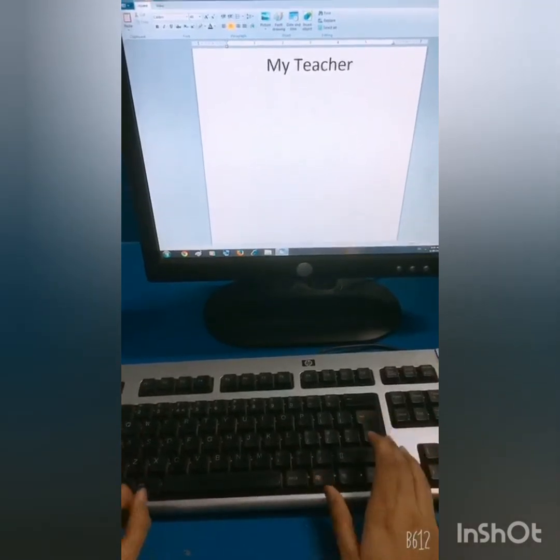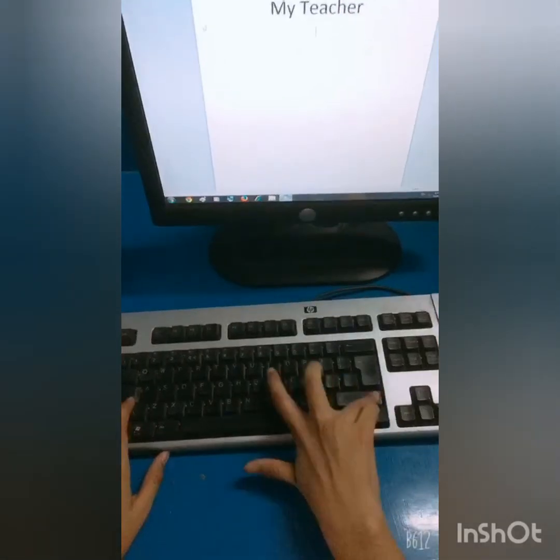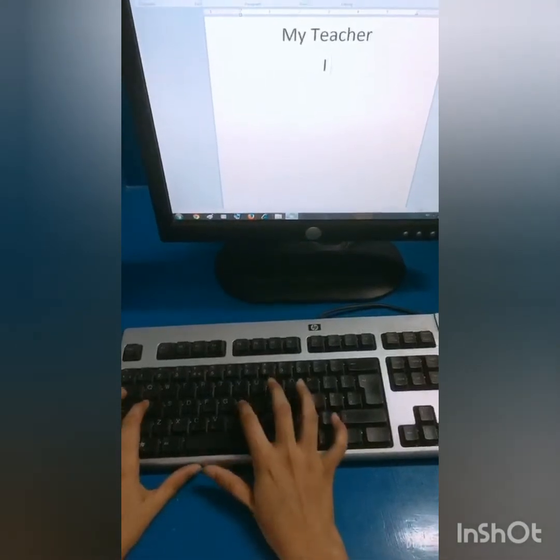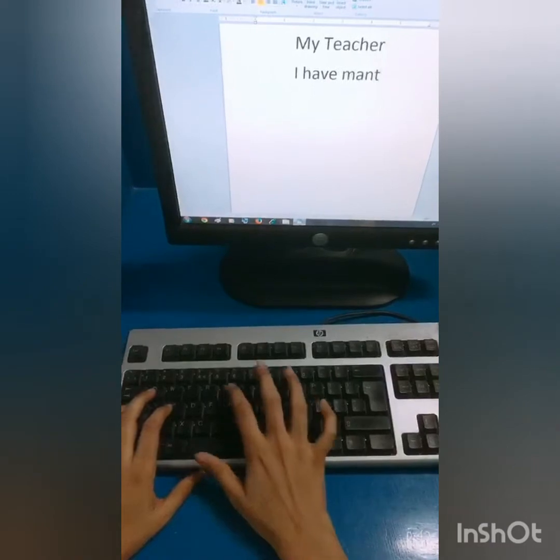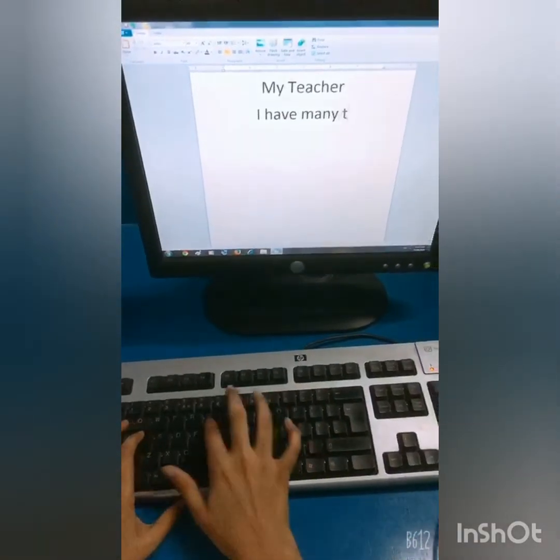Press the enter key to move your cursor to the next line. Here you can see I am writing an essay on the topic my teacher.